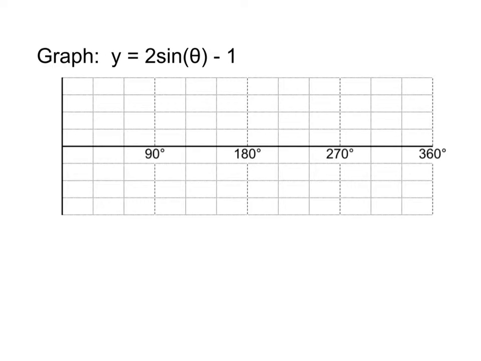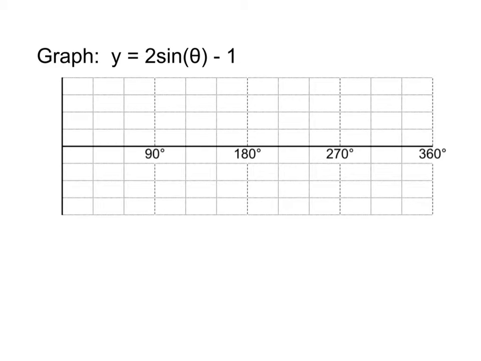Now that we've seen how sine ends up looking, we're going to go ahead and make use of some of those graphing grids you've got down there on your paper. So go ahead and write down this equation above your first empty graphing grid. All right, so in this case, we're graphing y equals 2 sine theta minus 1. Remember, theta here works just like x does. It's just the Greek letter theta.